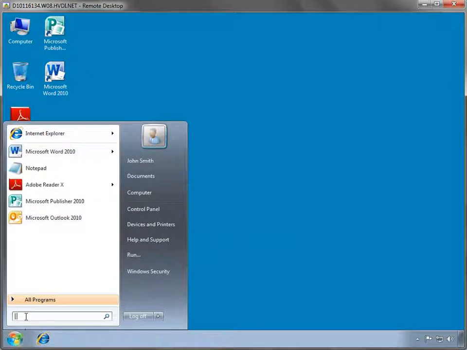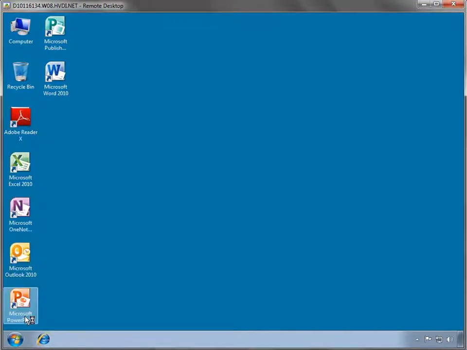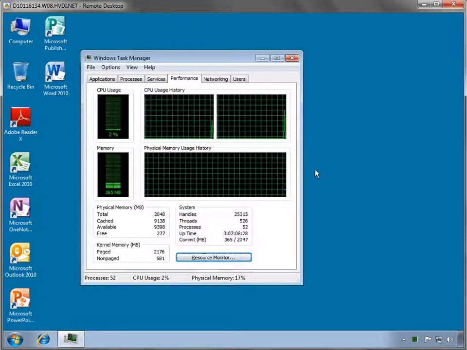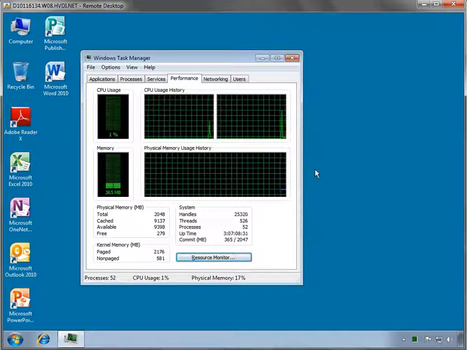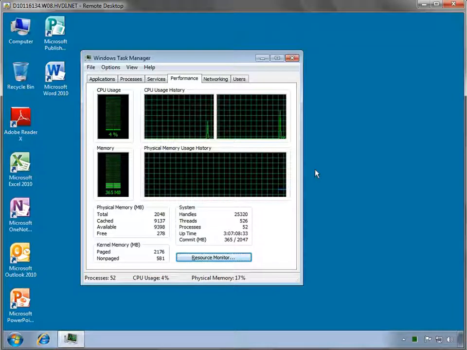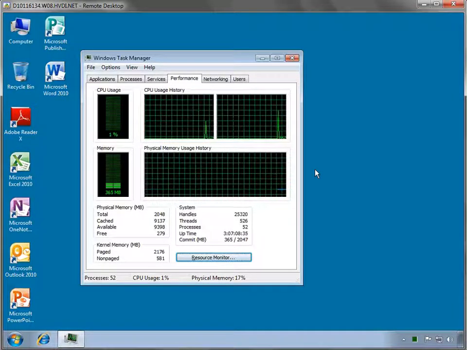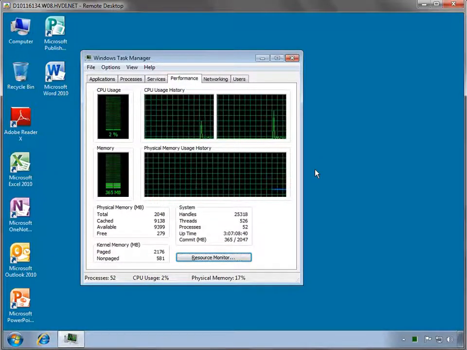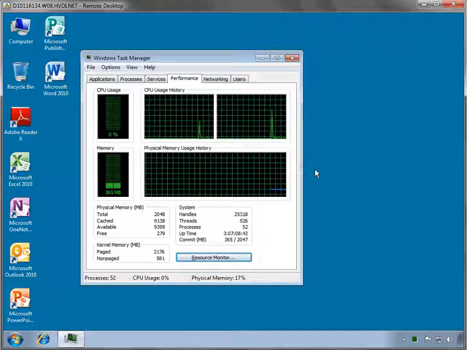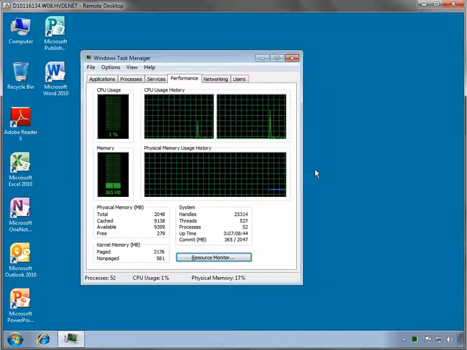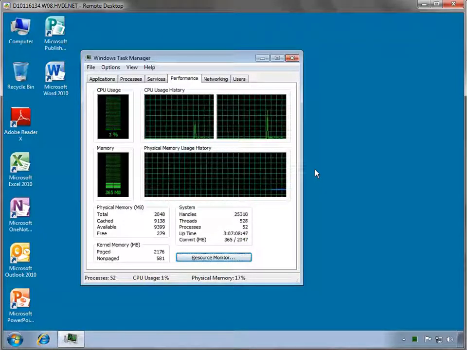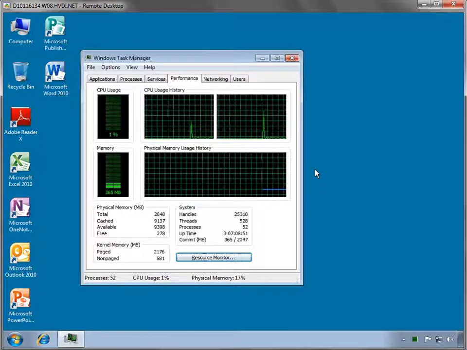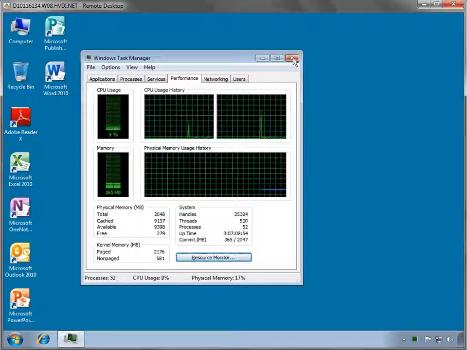First thing we should do is look at the performance of this hosted desktop. Just like on your local computer, you will see the resources allocated to you and to your desk. In this case, there's 2 gigs of RAM, and we're currently using just over 300 megs. Unlike other options on the market, this desk is fully isolated. Its performance and your work won't be impacted by anyone else on the network. The Task Manager on the hosted desktop will work as a diagnostic tool where you can check applications, see what's running, and end processes.